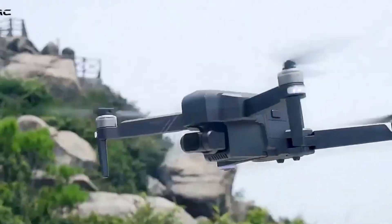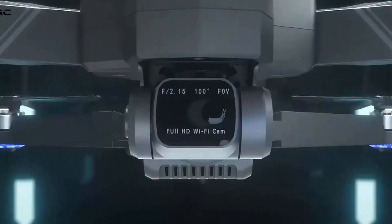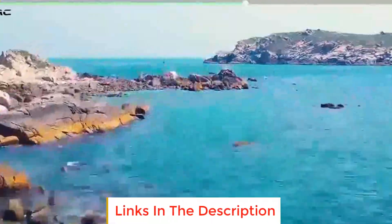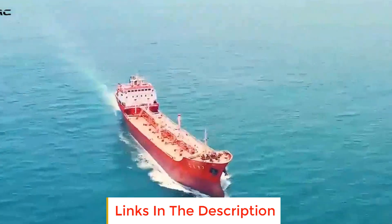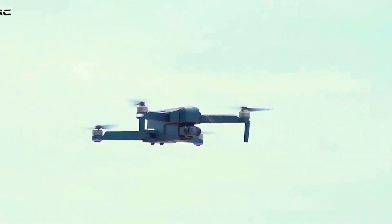Are you in the market for the best drones for high winds? Then you have come to the right place, as we will review some of the best and top drones to fly in high wind weather. Each drone on our list has the best reviews and features, and we have tested these drones ourselves to ensure they give you the best performance. In this video we will look at some of the best drones for high winds on the market.